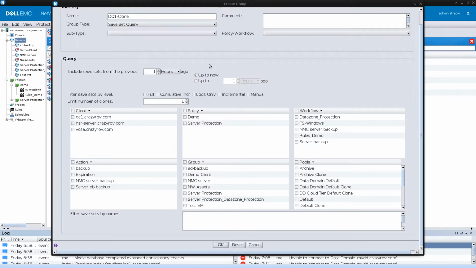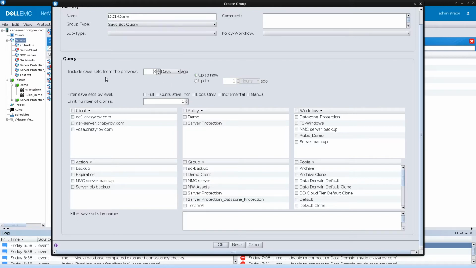With the current setting, I would be querying the data which was backed up 1 hour ago, but this is generally not what we would do in production. At least we would go 1 day or a couple of days ago so that we do not miss out on any save sets that have failed the clone earlier.